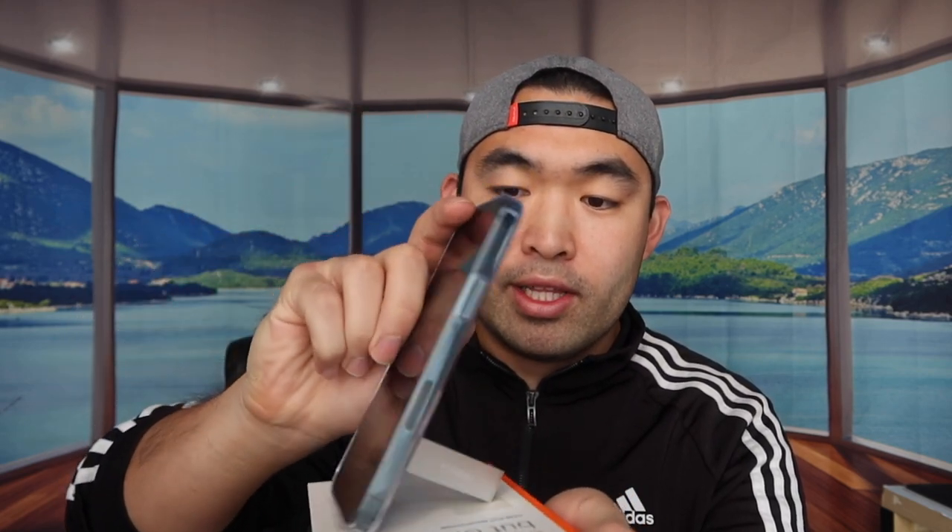Now let's do a quick test of the stand. I'm going to use this little box as a sample. Opening up the stand and placing the phone like this — that's what it looks like in landscape. You can also use it the other way, like this in portrait. And you can also prop it like this. So you have three different ways to use it. And as a heads up for wireless charging — it does work with the kickstand.